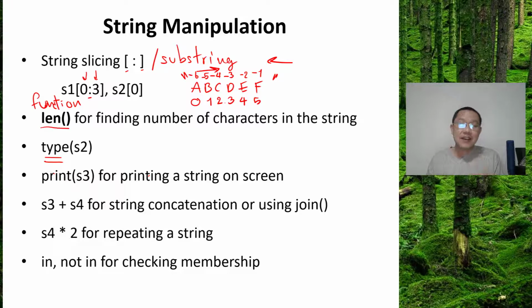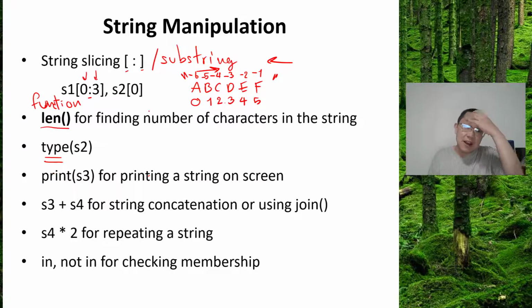Okay, so in that case, sometimes you have so many variables and you might forget which types of variable you have created. So you can use the type function to double check the type of the data that you assigned to a particular variable.